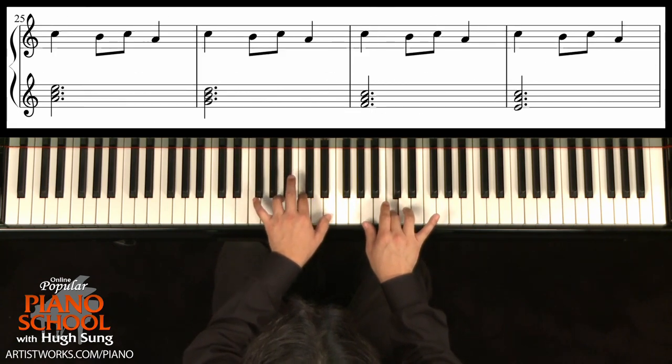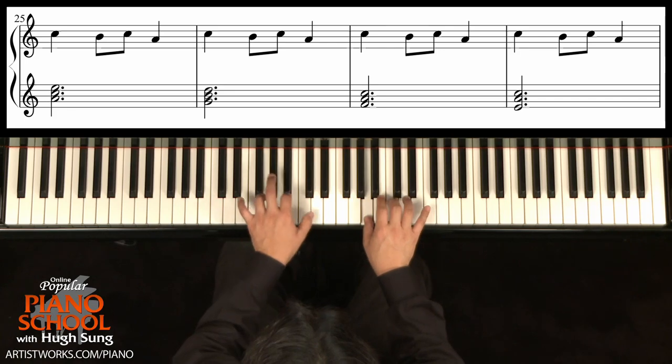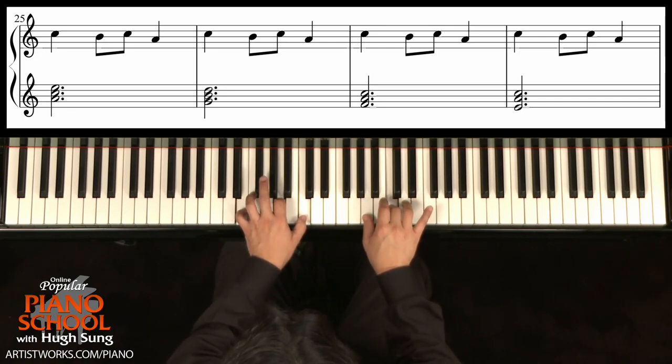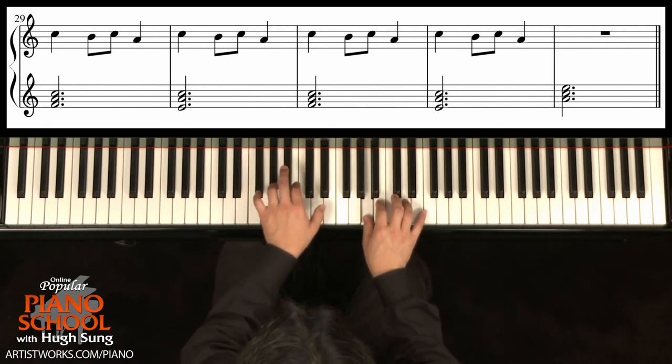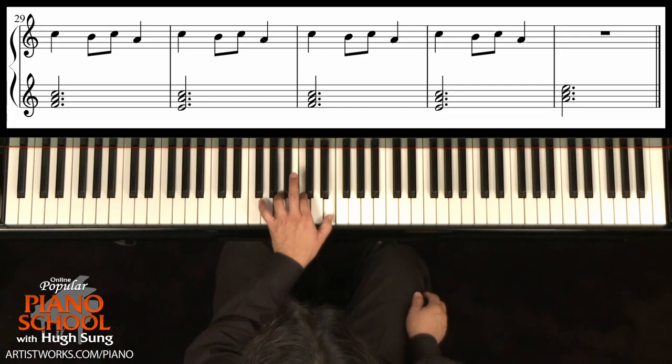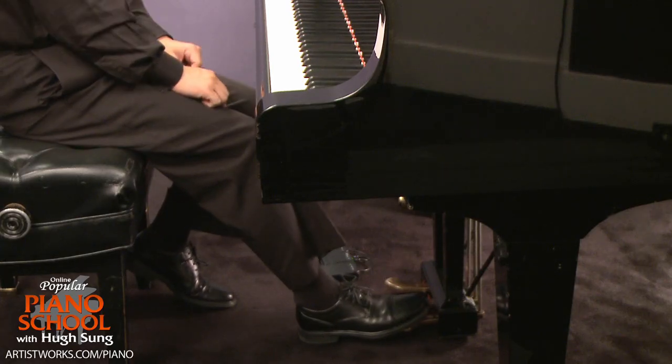Now we go back to our theme, find that E over here. And then go back to the 4 and 5, 5, 4, 5, and then go back and finish the piece by going back to the first chord here. Last step, we're gonna use the pedal. The pedal on the far right if you're using three pedals on an acoustic piano, or the far right one if you have two pedals, or the only one if you only have one pedal.